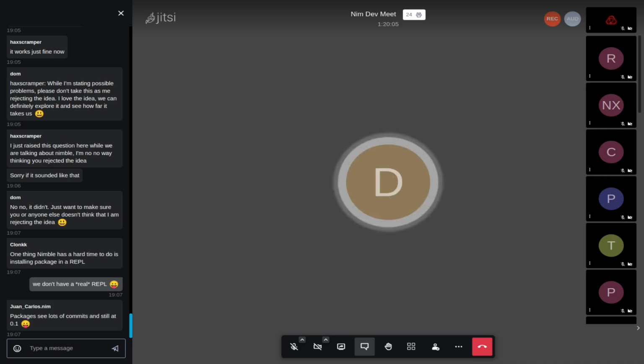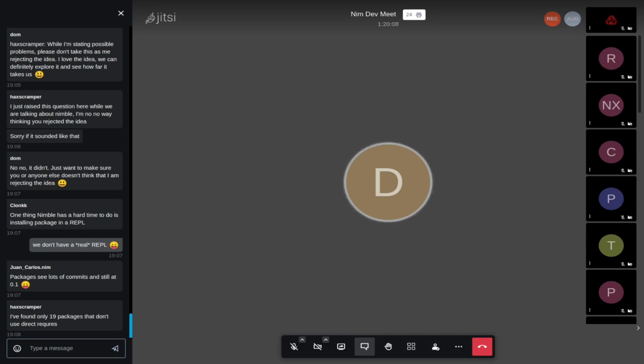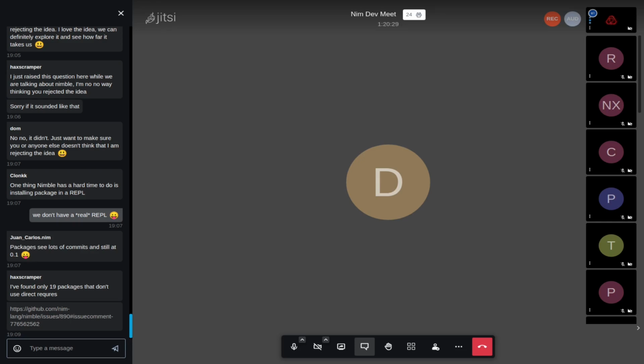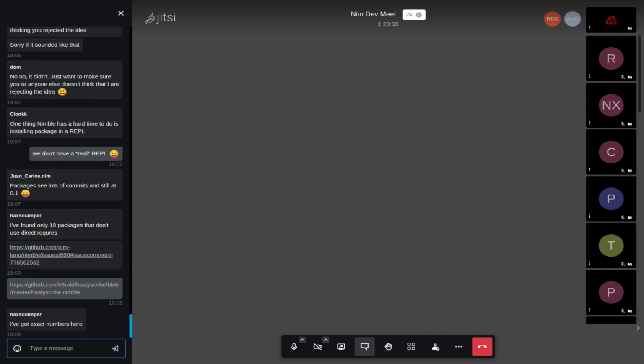True. Yeah. I think we should definitely try this. The only concern I would have is that then you have these edge cases where only 1% of the whole ecosystem uses them, and it's just, look at the chat, 19 packages are affected. Yeah. Most packages just specify the name normally, but there are some like HashiScribe, for example, which have very curious definitions. But we can patch these. Yeah.